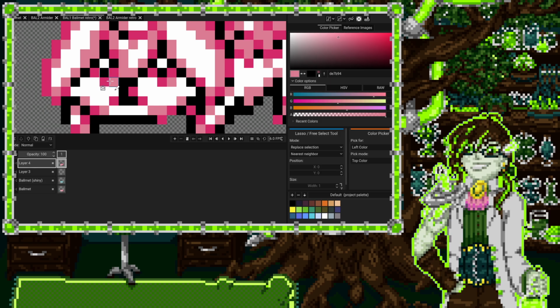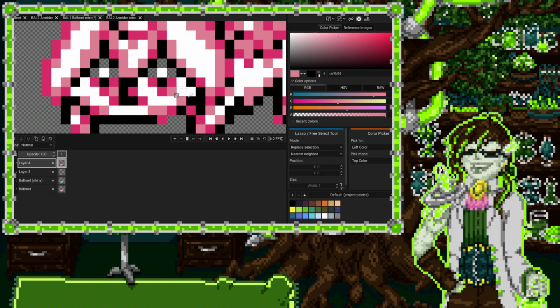Let's move it all 1 pixel down to see if the face looks better, more balanced and such.